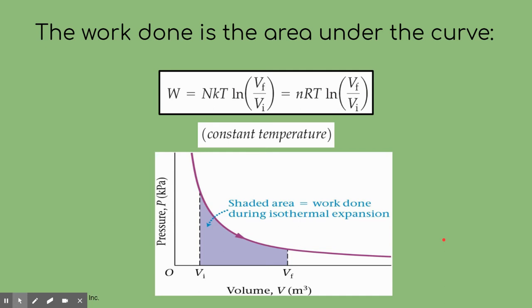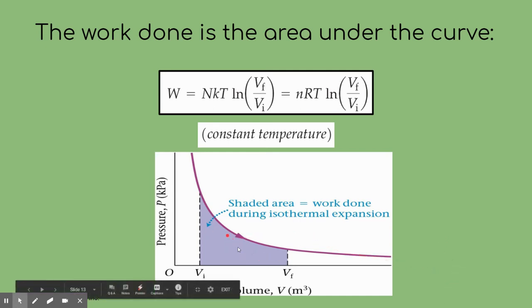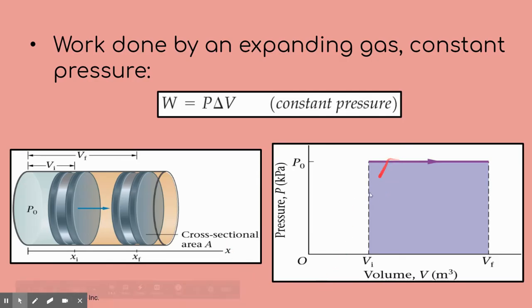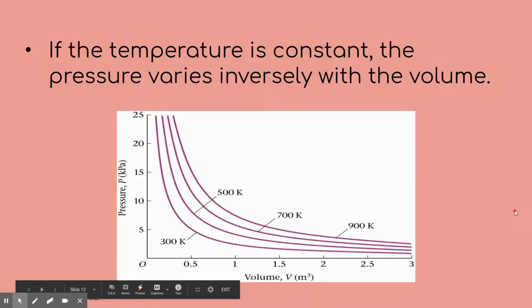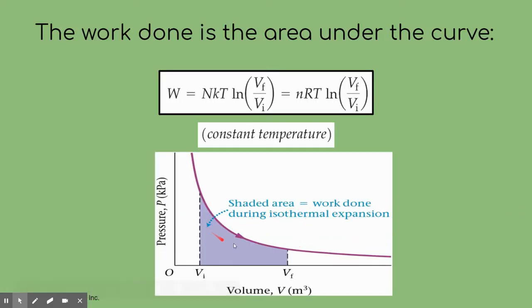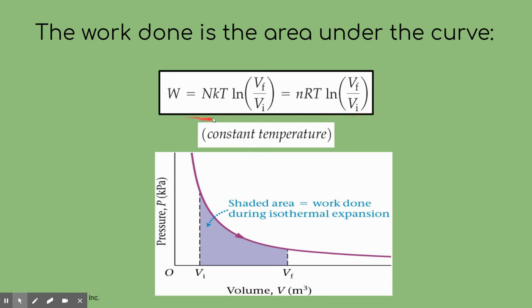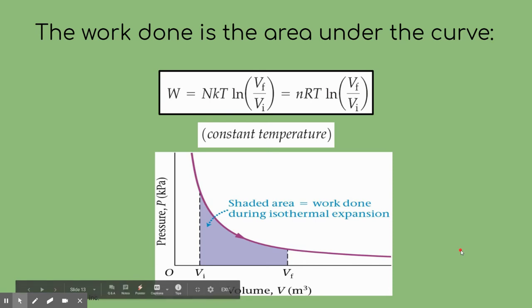In that constant temperature system, the work done is still equal to the area under the curve. This one just won't be quite as straightforward to calculate. On the previous slide, it was simple to calculate because it was a rectangle. Now it's going to get a little more complicated in this isothermal system. This can be found with the formula here. You see it's more complicated, where ln stands for natural log, and you'll see that function on any scientific calculator.